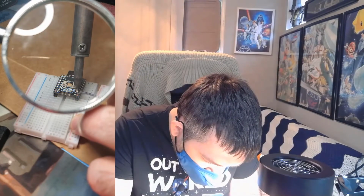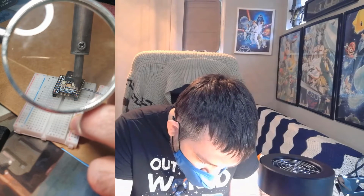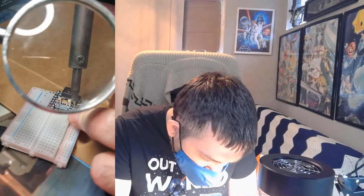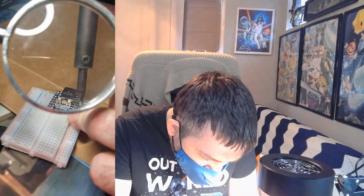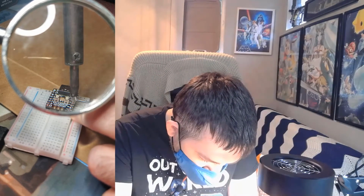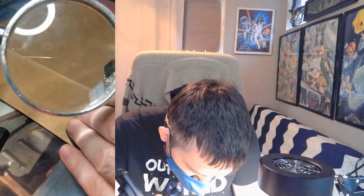I read on the Discord, some people were commenting that doing this reminded them they needed reading glasses. I don't know if I'm at that point yet, but these magnifying glasses certainly help.